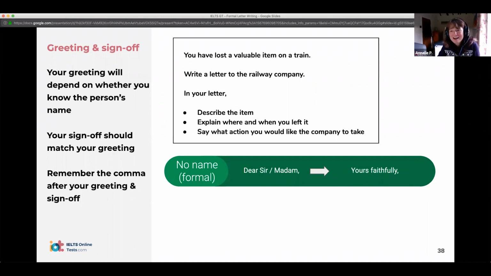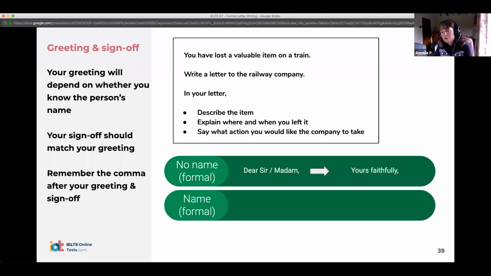Hello there would be great informally, but probably not for a formal letter. So follow the conventions. We don't really say respected, just stick to Dear Sir, Madam, yours faithfully. No capital on the F, as you can see there. The slash is okay. So Dear Sir, Madam, yours faithfully. The formal letter is almost certainly going to be that combination. But sometimes you do know a name, formal or semi-formal, landlord, manager. So in that case, how are you going to start?